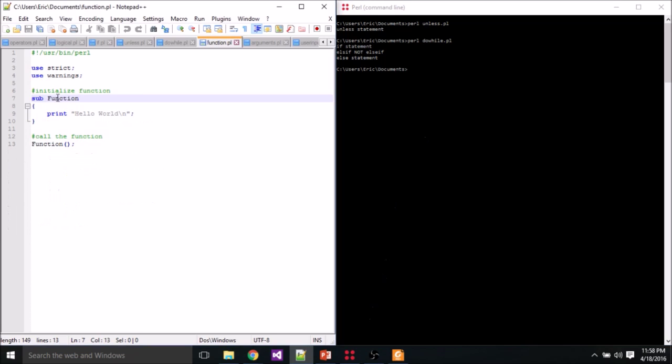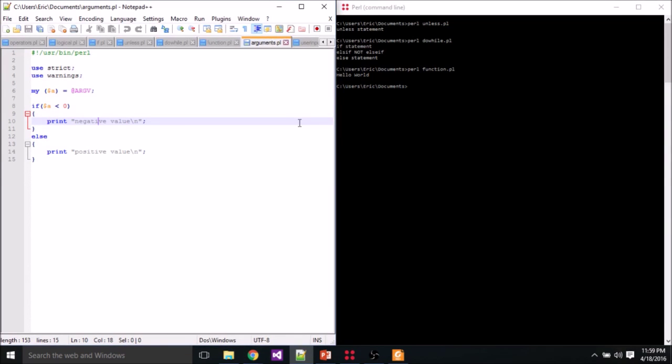Here is how you can implement a subroutine, and we named it function just to make it pretty generic. Print hello world, and then you can just call it wherever. And we didn't use those use or do or require statements. You can just call it however right here, and it'll run it for you. So we'll run that, and that's how it works.